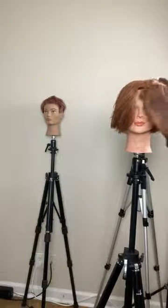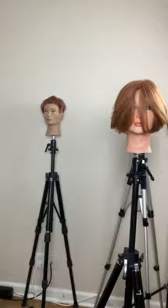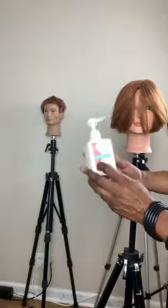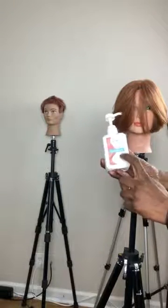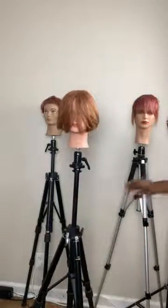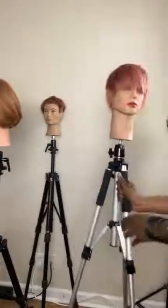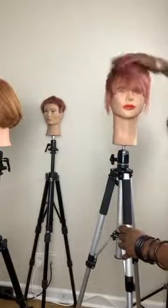And actually, I'm going to tell you guys what I used. I did not even put any hair color in her hair. I used a conditioner. This conditioner right here is called Cara Color. A color conditioner in rose gold, and I used it on a few of my girls, like her. This is my cut that I'm going to be doing this year.